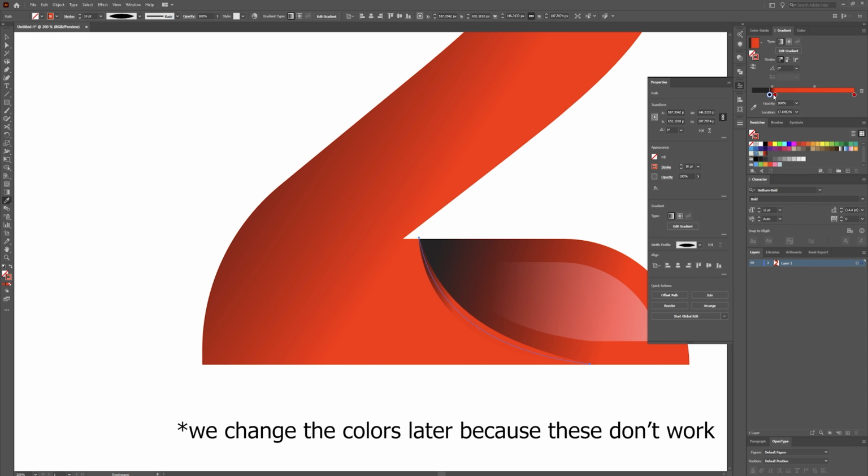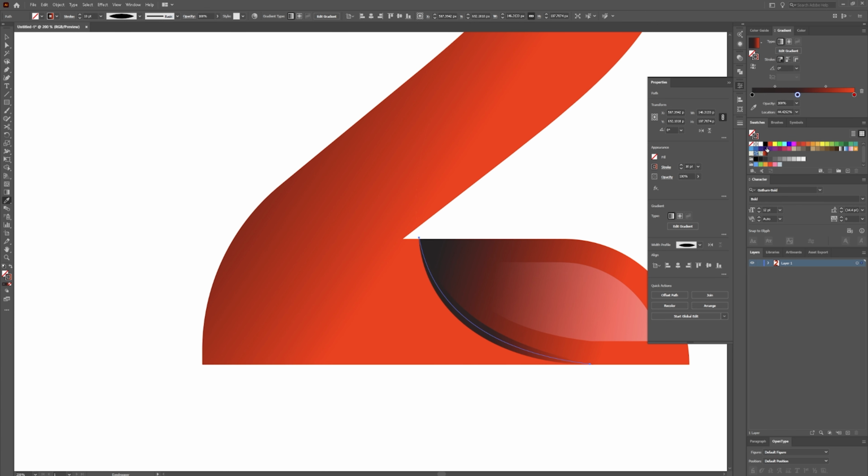I'm going to put that here, and I'm going to put this black. Actually, probably going to do black on both sides. Change this to black, drag this over, put this red in the middle, drag that over. Let's see, where's the middle about?